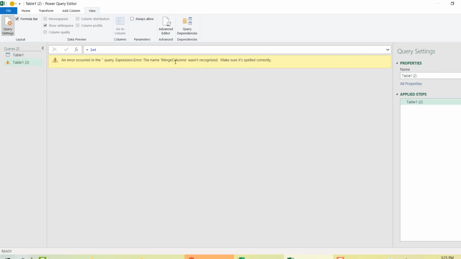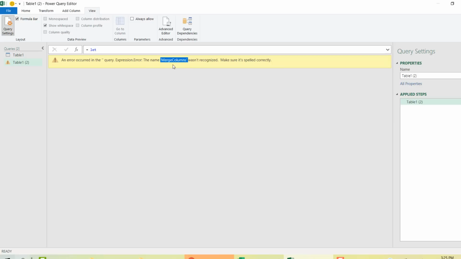So obviously it says that it cannot recognize the merge column. Now you know that you haven't written it actually, because you created the space and you have prefixed the hash also. So why is it still saying that it can't recognize it?